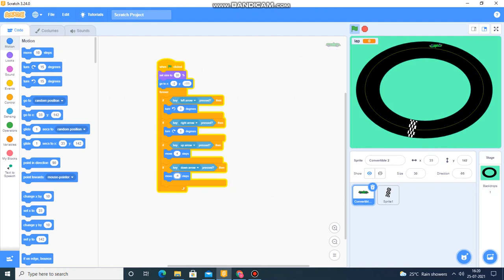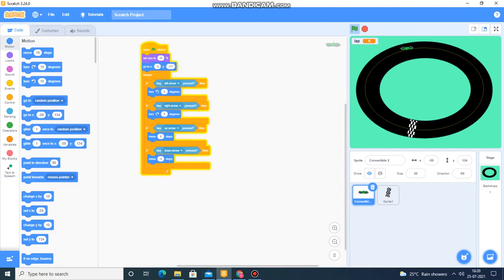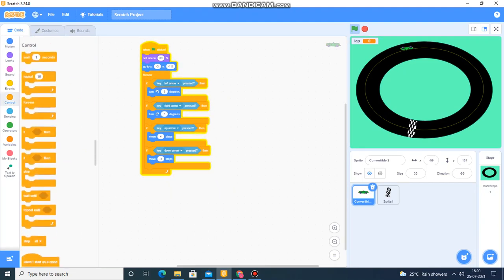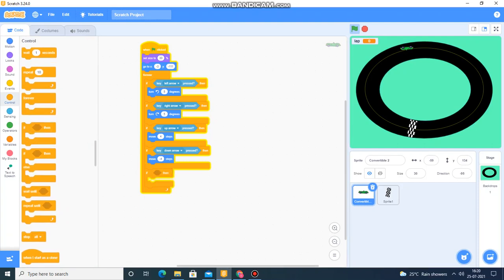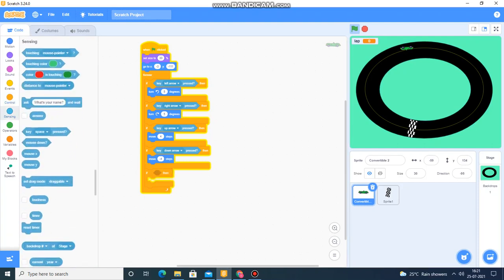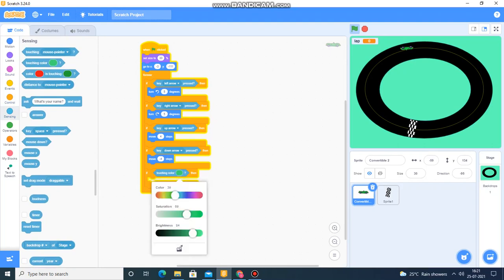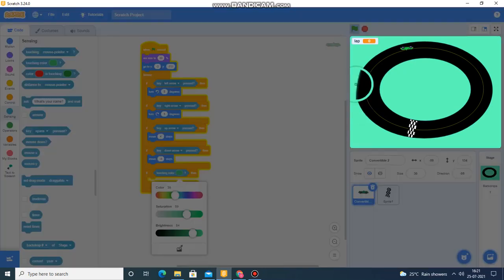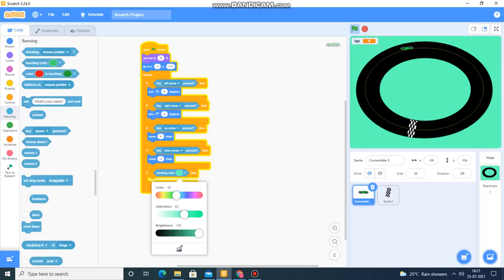Okay, so now what we are going to do is, let's set that if it touches the green color, you are out of the game. So let's go to control, take if then, and take touching color, take the color picker and choose this green color.